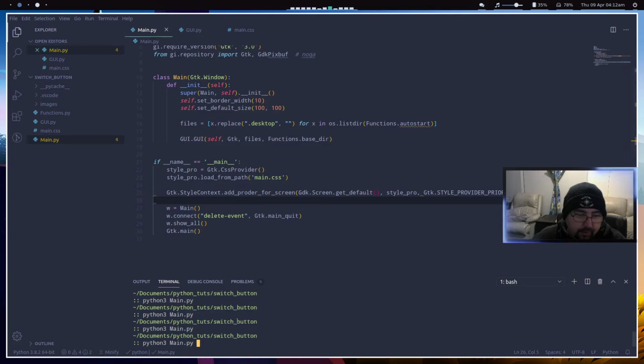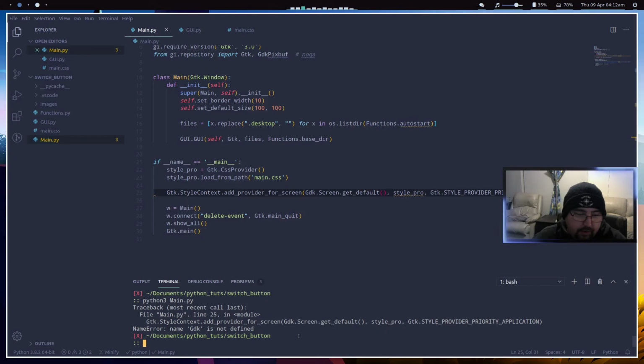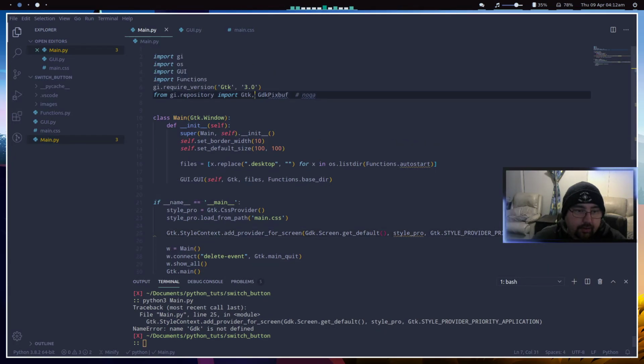Let's give it a go. Add provider for screen. GDK is not defined, so that's an easy fix. GDK.